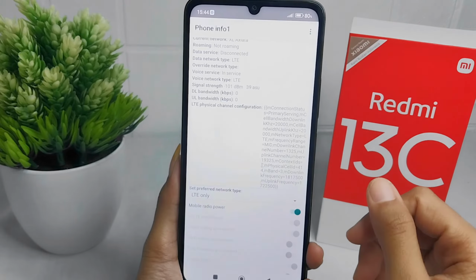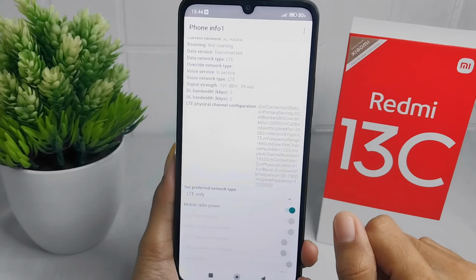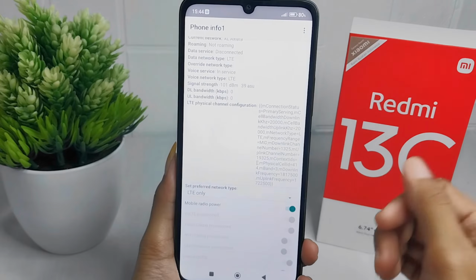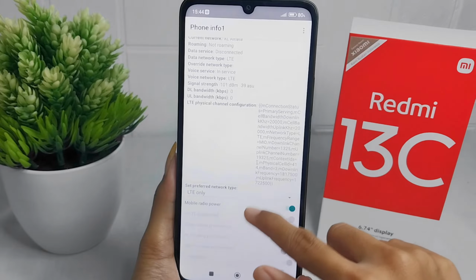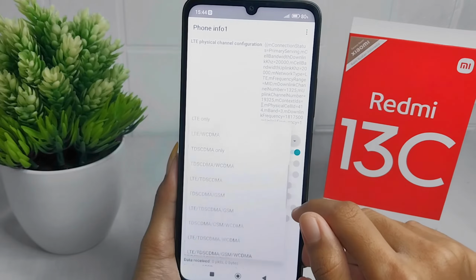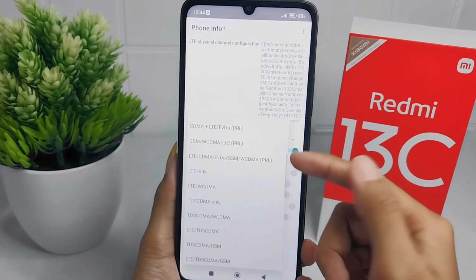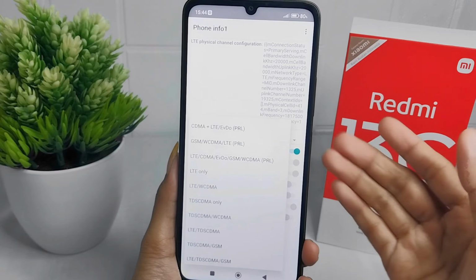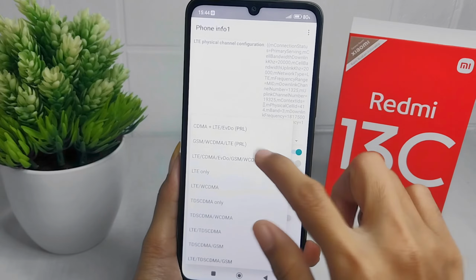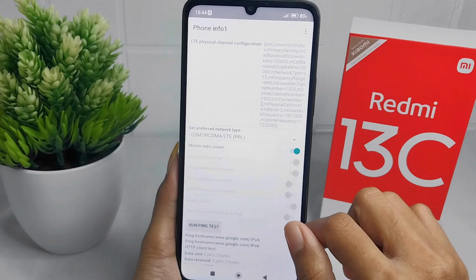However, the consequence of activating this feature is your device may not be able to receive or make calls or message. However, you will still be able to perform call operations when you return it to this initial mode. That's the tutorial on how to lock 4G network on Redmi 13c device.